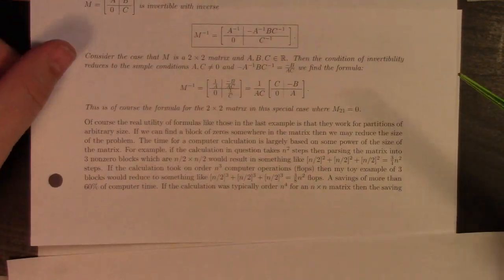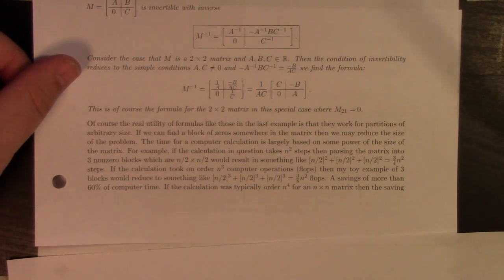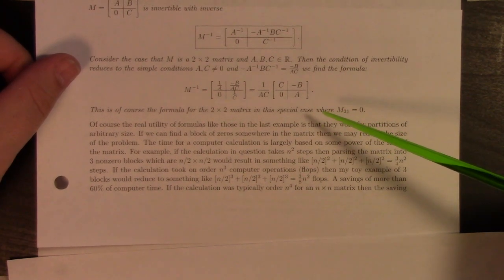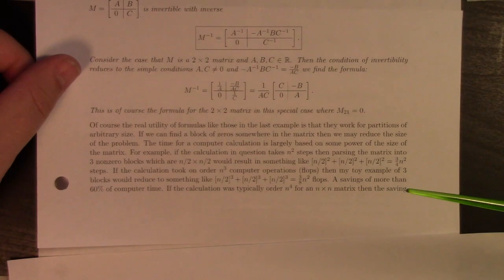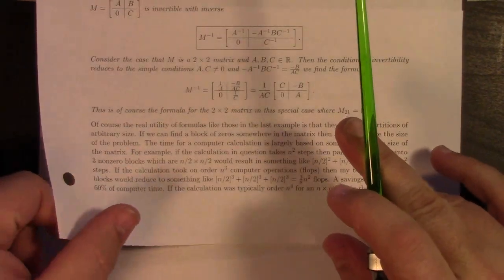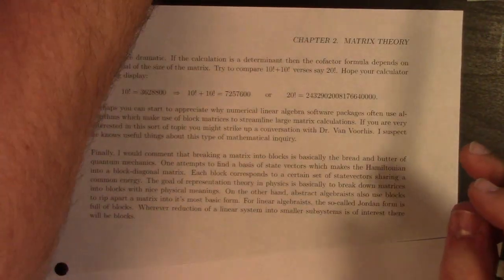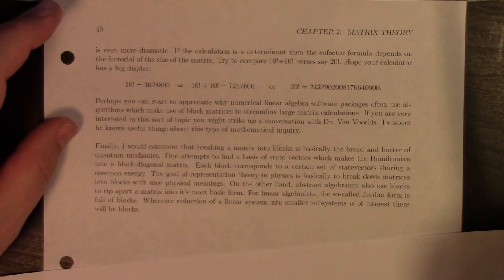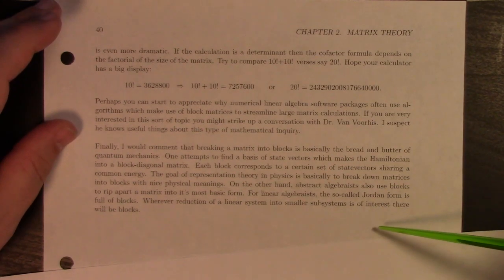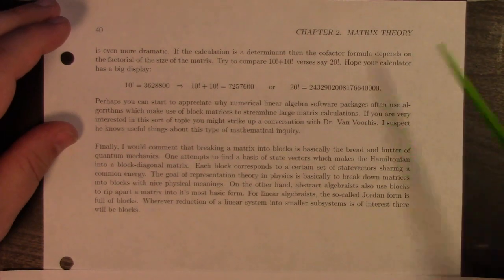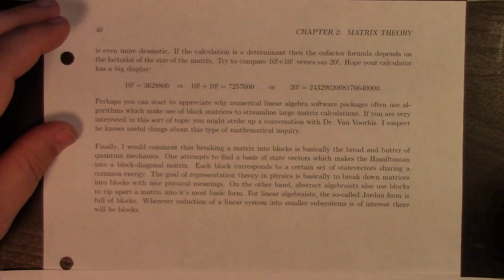Just a word or two to tell you. The reason people like blocks is because, when we put these things on a computer, and for big matrices, if you can find a block of zeros, it simplifies the calculation vastly. So parsing the problem into blocks is, I thought, very useful for numerical methods. The other reason blocks are interesting is because of quantum mechanics, and also, in some sense, a lot of what's called representation theory in mathematics, in some sense or another, could be seen as an attempt to find blocks. A block representation of a transformation would be often a simpler version of the transformation.